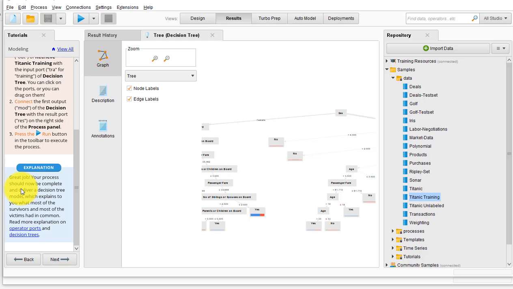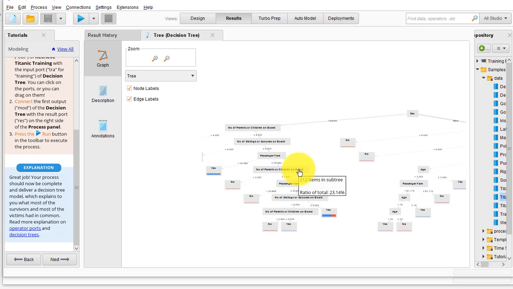Great job. Your process should now be complete and deliver a decision tree model which explains to you what most of the survivors and most of the victims had in common. Read more explanation on operator ports and decision trees here.